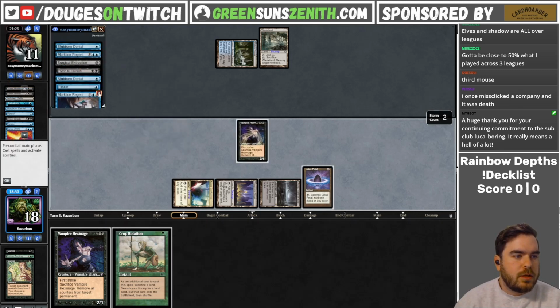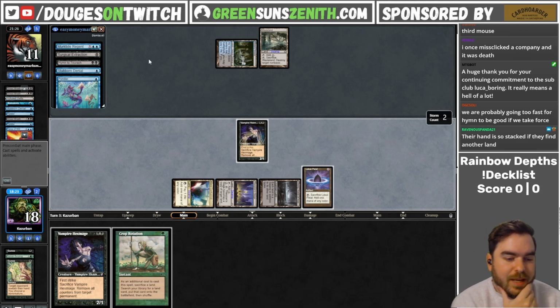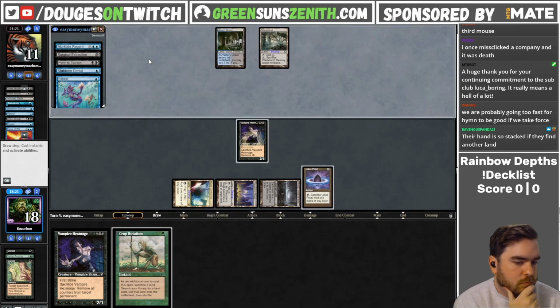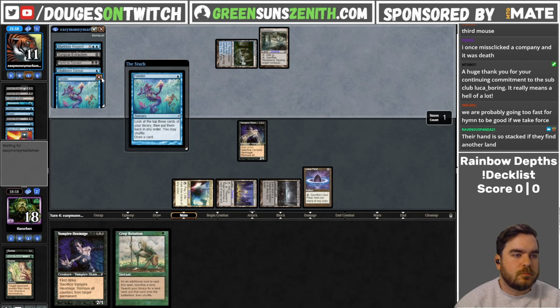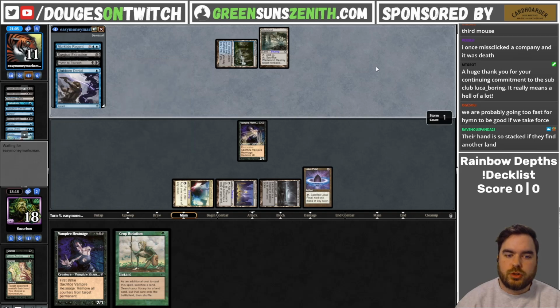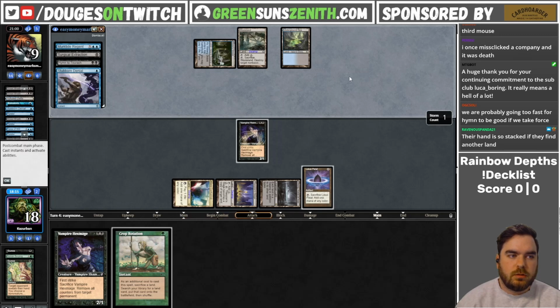So we know about these 5. Their hand is really stacked if they find another land. I kind of want them to find a land so that they tap out for Murktide. Wow. Chose to not shuffle. Interesting.